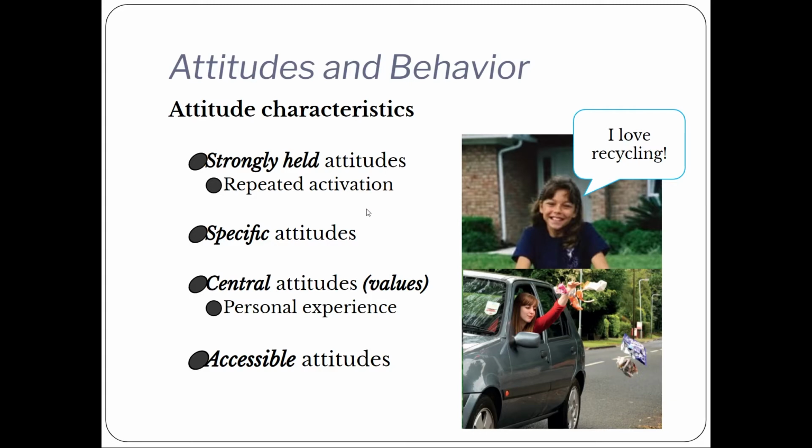The second factor is that if an attitude is specific, it is more likely to predict a behavior in a specific situation, or it is more likely to be consistent with the behavior in that specific situation. Take an example. How do you feel about Duke? From extremely unfavorable to extremely favorable. So that attitude is kind of general, right? It's like, oh, I like Duke, I dislike Duke.